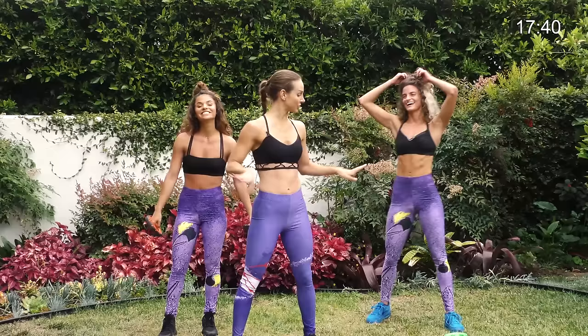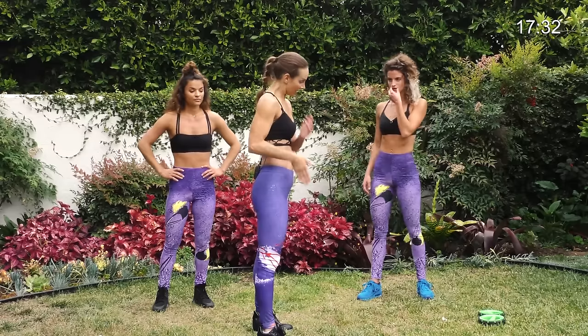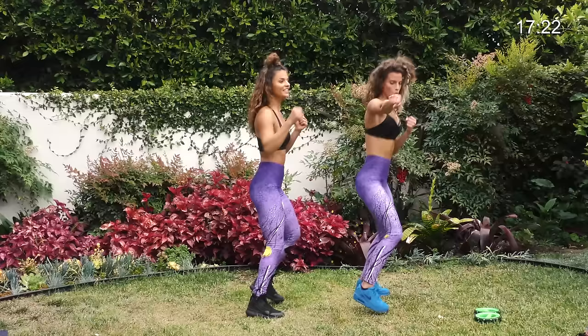Okay, drop your dumbbells. We got 30 seconds. We're gonna continue to work that tricep, work the bicep as well. Fast feet with a punch. So come on to one side, you're gonna punch it out. 30 seconds each side. Then I'll have you switch and we'll go to the other side. Girls, you ready? Fast feet? Yep, fast feet with a punch. Let's go, go, good, punch it out.